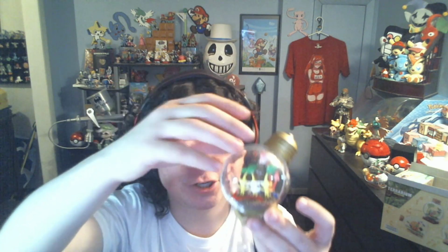It's the thing in the light bulb. And that's gonna bother me, that I think I'm missing a piece, but I don't actually know if I'm missing a piece. But that is the light bulb one. If I just leave it as is, it doesn't come off. Like, it just comes off when I do this. But I don't know if it just was manufactured without an extra piece or not.